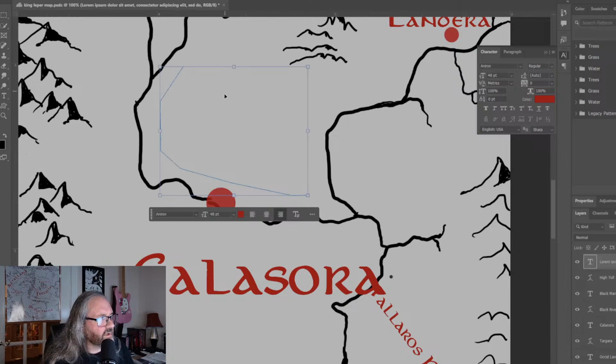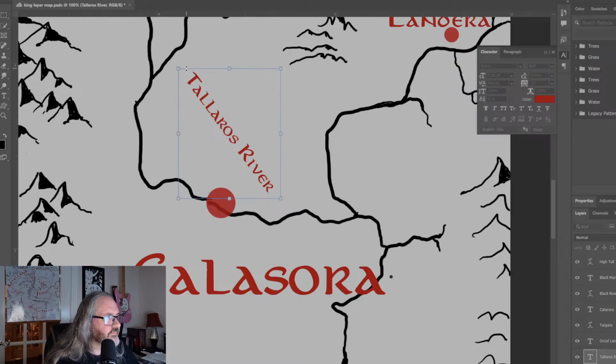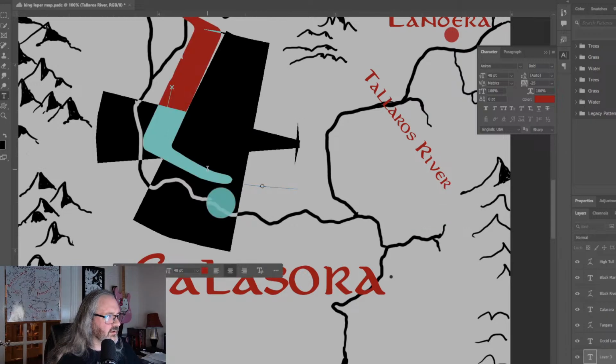I don't know why this is not working today. I'll figure it out later, before I ship this thing. Could be that I did the path too weird. Let's try it again. There you go. Let's shrink that. It could be because it's too giant.